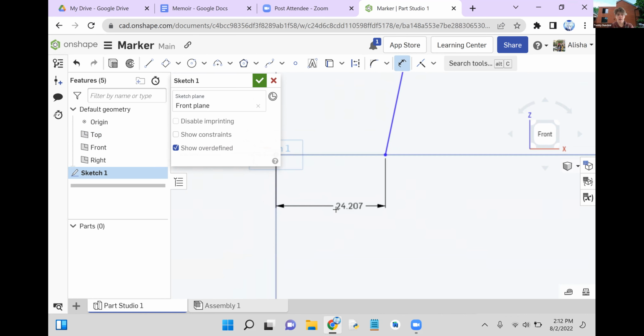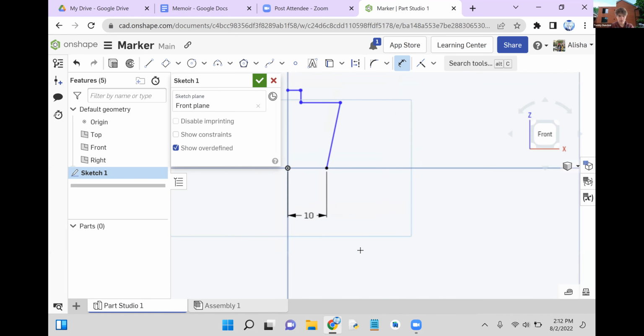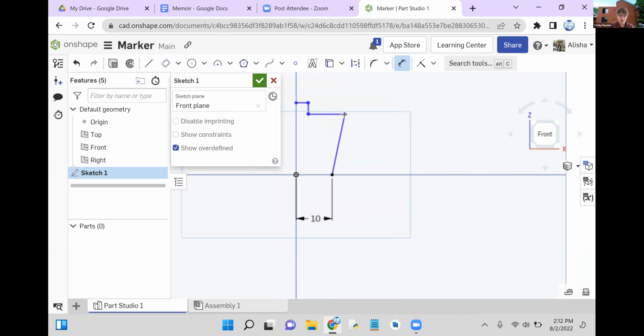Select this line, and then based on the diameter of the thing that you had, I'll just say it's 10 for now, but you can change it later. There's that, and then you've got that dimension, and then you want this connected to this line. You want this to be a dimension. It doesn't work.